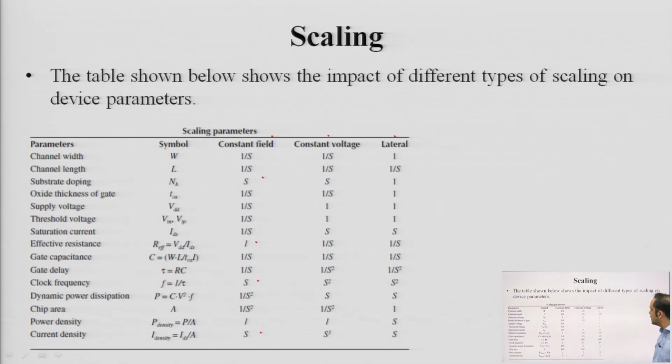In constant voltage scaling, on the other hand, your supply and threshold voltages are not scaled, your power density in that case is not scaled, while all other parameters are being scaled. Lateral scaling, on the other hand, keeps more parameters constant, it does not scale them. What is being scaled is mainly the length, and that has a secondary effect on other parameters. So, in lateral scaling you only scale the channel length or the gate length, and all other electrical or non electrical parameters tend to upscale or downscale with it.